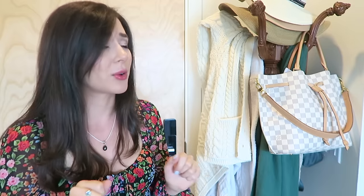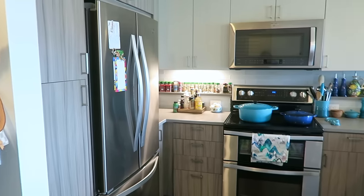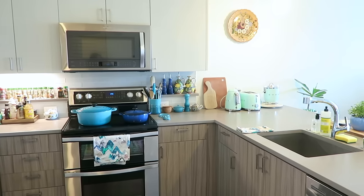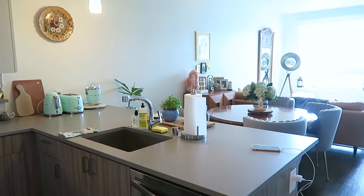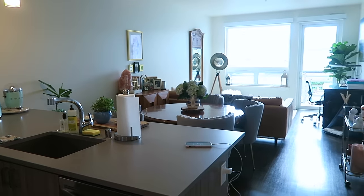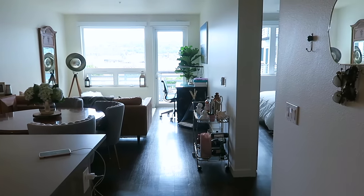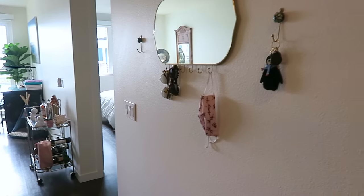I'm going to need to find somewhere to put all of my stock as well, so I've kind of organized everything to about 90% in this apartment and then a few things are going to need to change over time. Let me show you a pan, because whenever I watch home tours I like to see what things look like generally before taking a closer look at individual items and moments throughout the apartment.